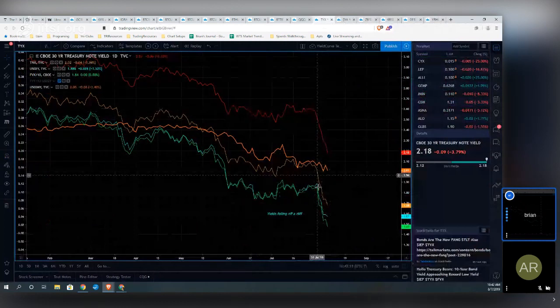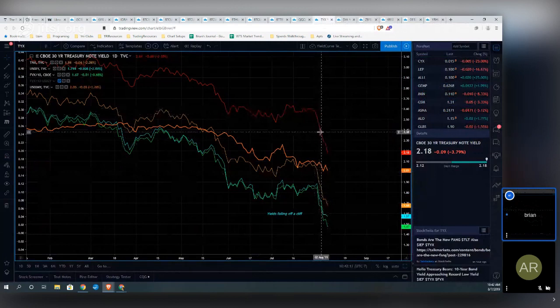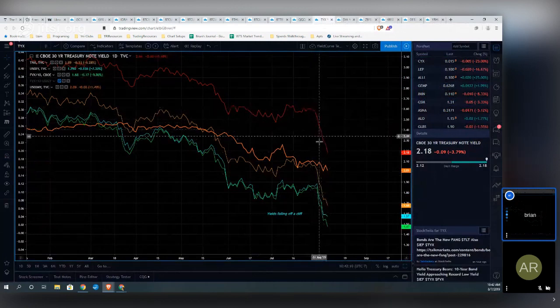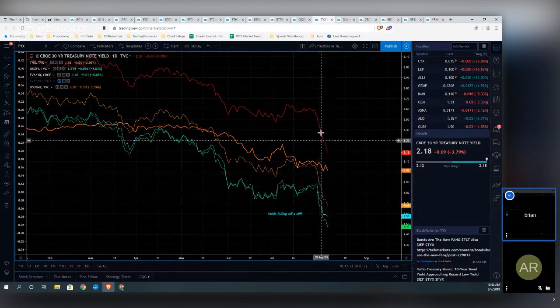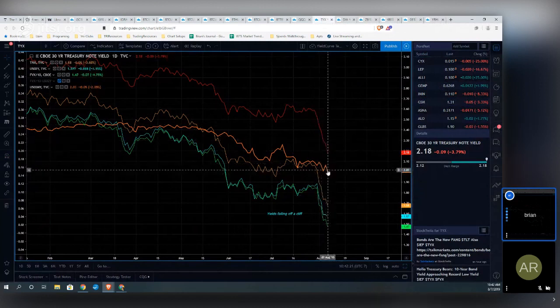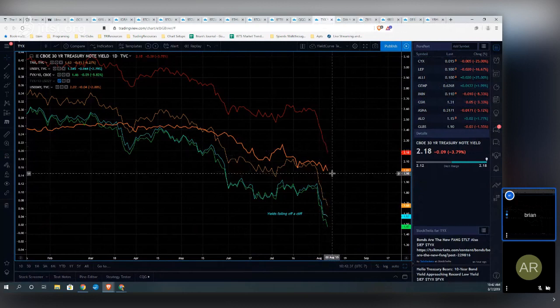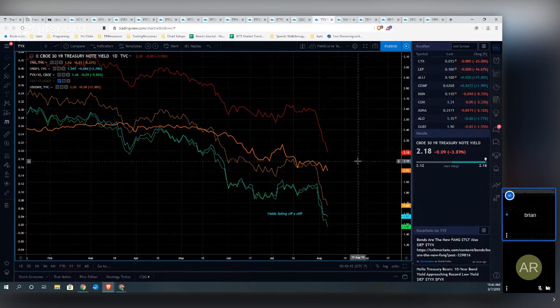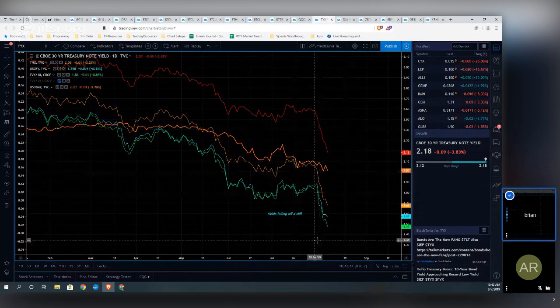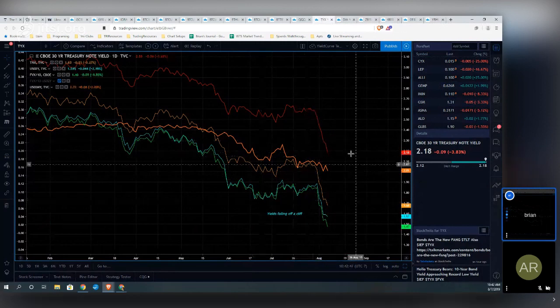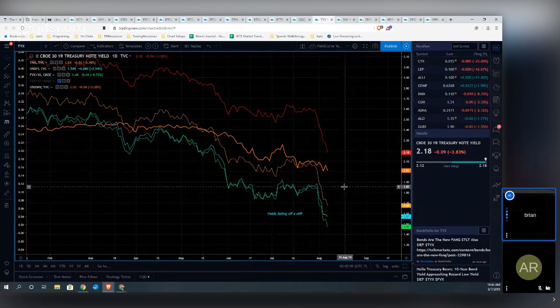This is sort of what we needed to see to bring these longer rates down, is just an absolute collapse in yields. So you can see there's the Fed short-term interest rate sitting at about 2% right now, and the long-dated Treasury sitting at 2.18. So as soon as this inverts, then my hunch is all hell's going to break loose in the market. We've talked lots and lots about how we're getting very, very close to the end of this cycle. This has been the sort of missing piece of the puzzle for me to actually start squawking about recession.